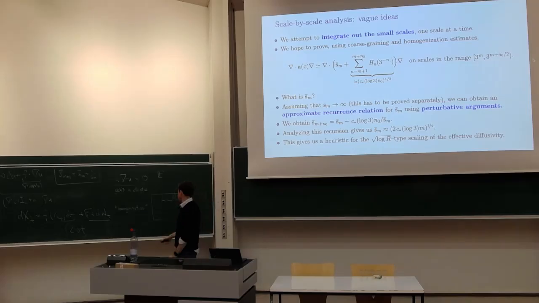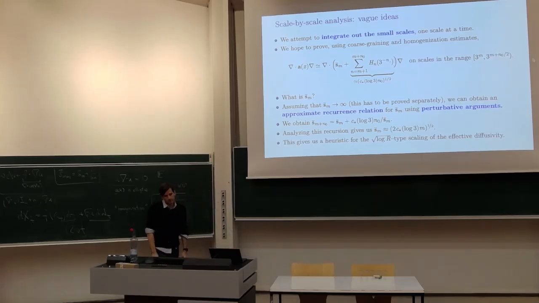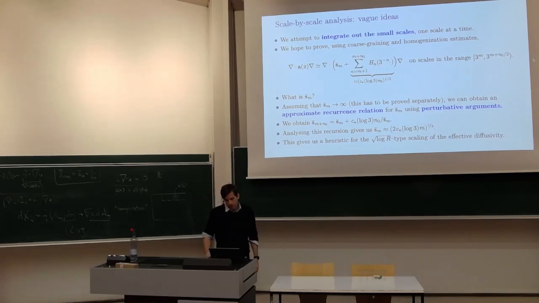So all of our coarse-graining theory, which I didn't have time to explain, is about making this little squiggly rigorous in a way where you can actually make it into an induction argument across all the scales. To explain that would take a much longer time, so maybe I won't attempt it.